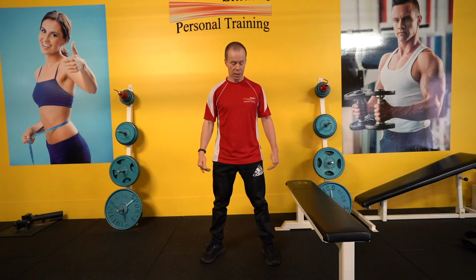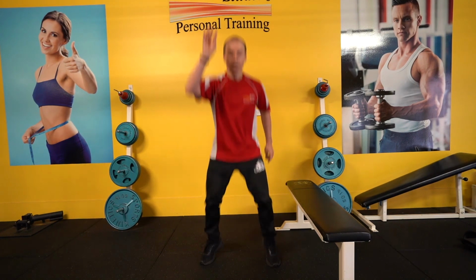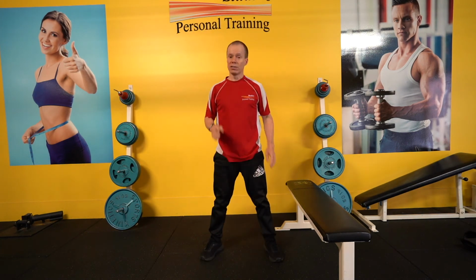Now let's just say you're going to progress from there. The next thing to do will be an actual squat jump. So squat down with a little jump, okay, like that. Every now and then you can swap hands if you want, like that. So that would be the next step. So then the progression from there is the burpee.